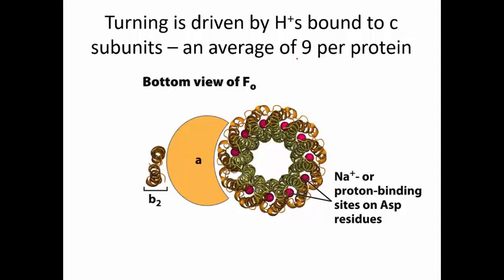So the number we're generally going to use is an average of 9. And that number actually comes from an average of different eukaryotes, but the 9 is also actually a particularly useful number because, as you'll see, it gives us an even number. So actually that's probably the real reason we use 9 as opposed to using the number that, say, humans have. So we're going to assume that for the beta subunits to turn an entire turn, we're going to have to move 9 protons through the protein with the gradient.